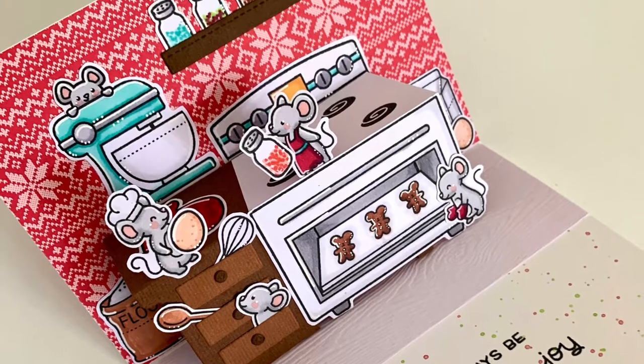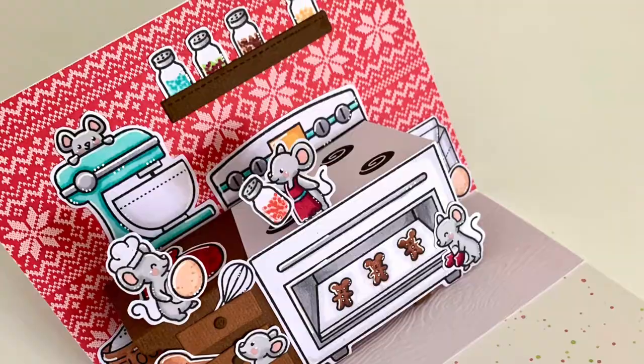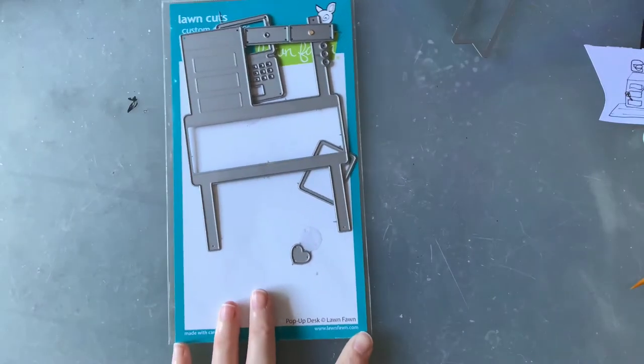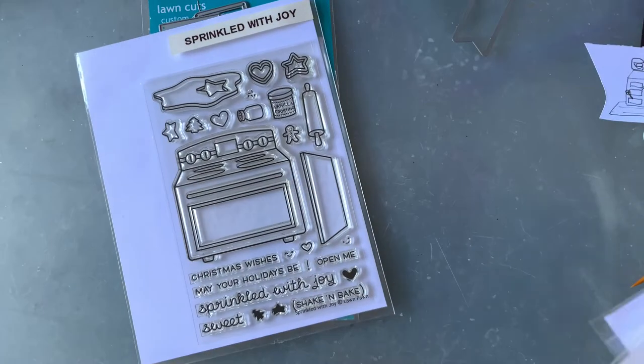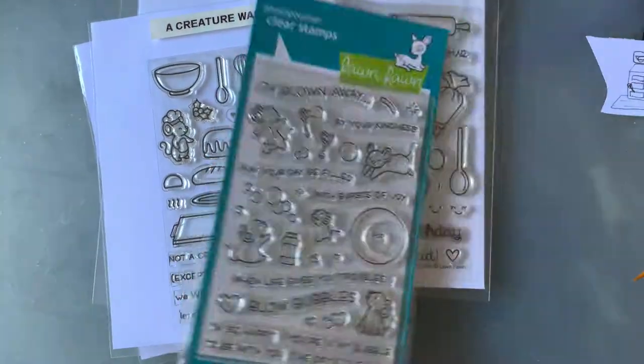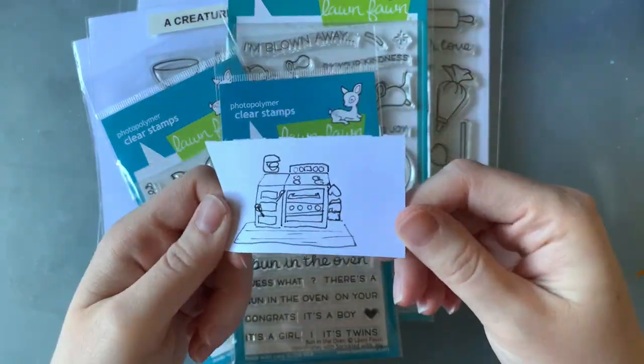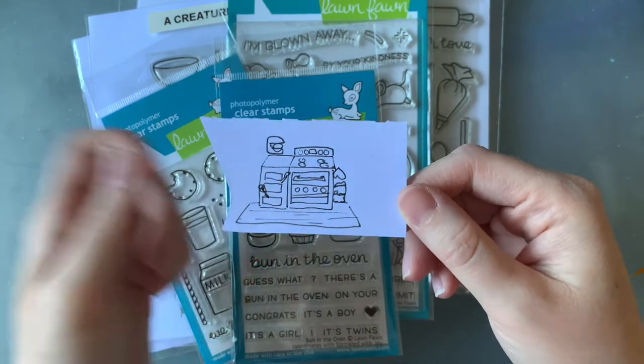Something I probably should have started months ago, but it's never too late to get started. So today for this card I'm using the pop-up desk die set by Lawn Fawn, the Sprinkled with Joy set, the little mouse from Love Poems, Baked with Love, my favourite, a creature with stirring, goes perfectly with that one, and a little mousie from Bubbles of Joy, and a few other little treats from the other set.